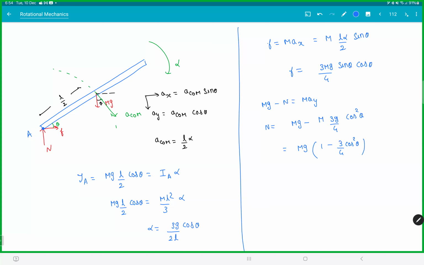That means you're done. Like I said, once you get the A center of mass split into AX, AY, just use F is equal to MA. So when you're writing F is equal to MA, you choose your forces and accelerations along X and Y, and then you solve. Since the center of mass is going this way, I have to resolve that into AX and AY. Is this clear, everyone?